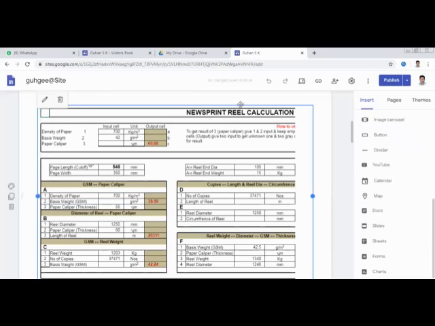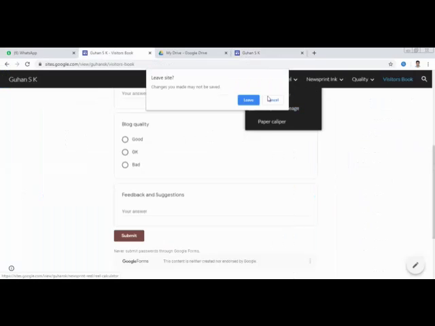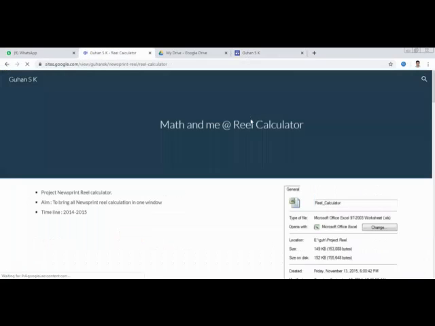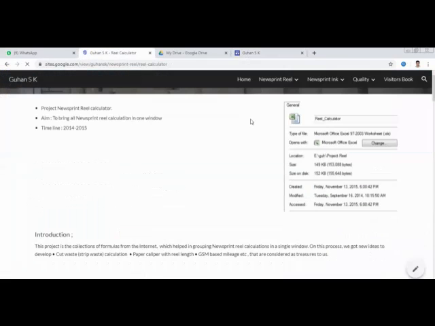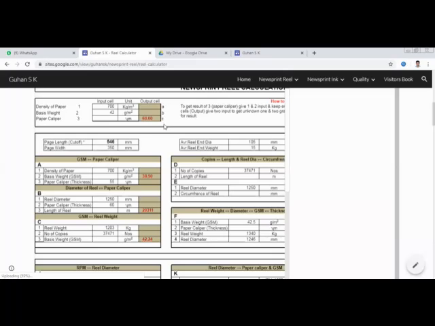Okay, I will go to my page here. Yeah, this is the worksheet. It's loading. It's an embedded system.